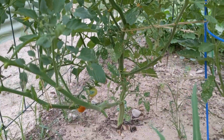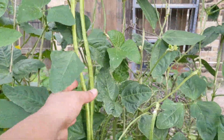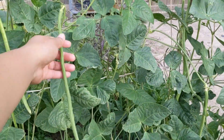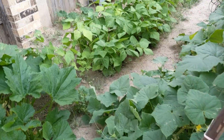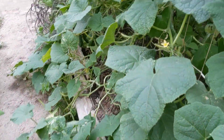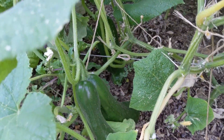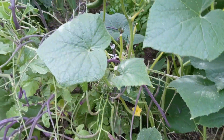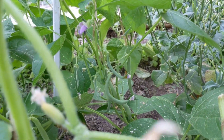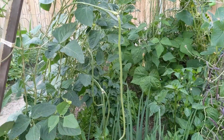And we have already tomato. And this is the string beans. And this is the cucumber. See, it's already big. Going to harvest that one. And there's more right here. And we already have green beans, as you can see. See? Our first green beans. It's hanging.